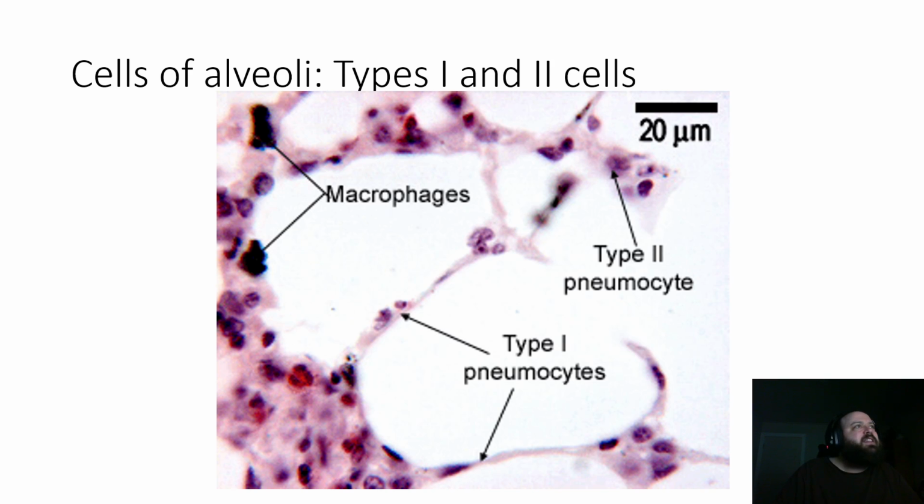The other type of cell that's found in the alveoli is the type 2 pneumocyte, which is a cuboidal epithelium. See how these cells are a little thicker over here, and then the one that's highlighted right there. The purpose of these cells is multifold, but the one that is most relevant to the respiratory system is that it produces a molecule called surfactant. We'll talk about surfactant in a subsequent lecture, but basically it's a molecule that helps keep the lungs inflated so they don't collapse on themselves. The type 2 pneumocytes also secrete some antimicrobial agents, so think like lysozymes and defensins.